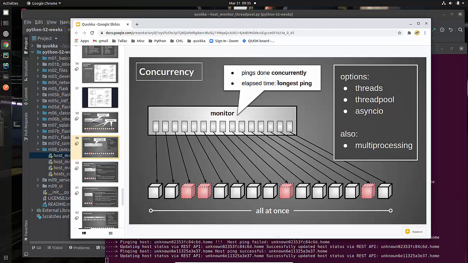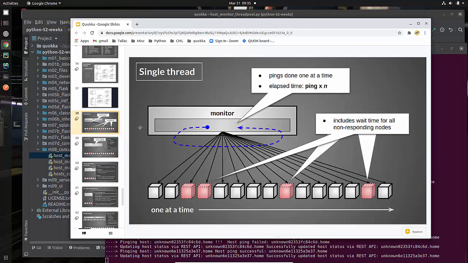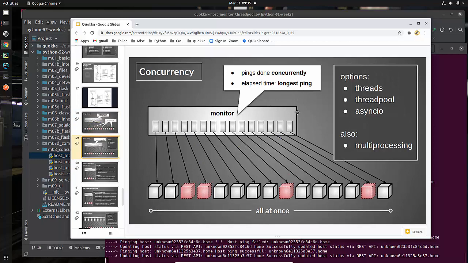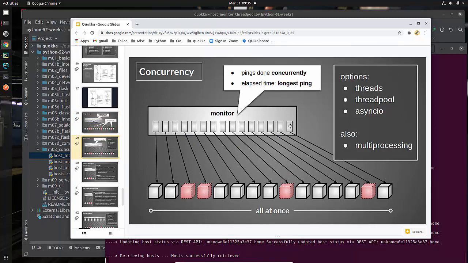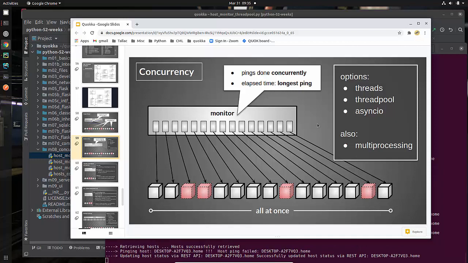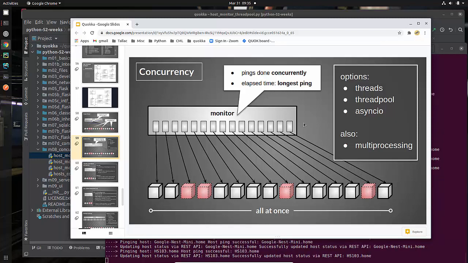The more devices you have, the worse doing it with a single thread looks, and the better this looks, because this effectively does not really go up even if you have 20 devices or 40 or 60 or even 1,000, if you can launch 1,000 threads in your Unix or whatever operating system you're running. Then you have way shorter time to get that information back, whatever you're trying to do to monitor these things. So as you can see, it's way, way better.